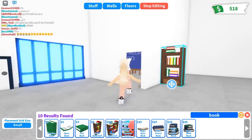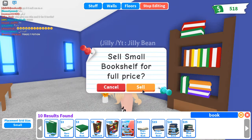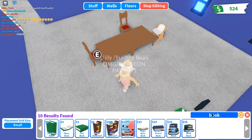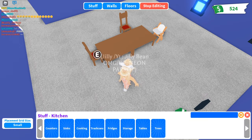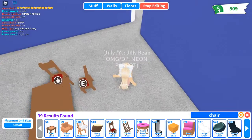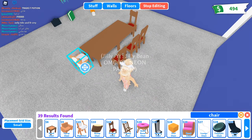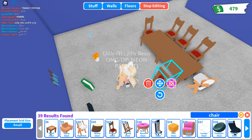Okay, let's go in the dining room. Okay, this dining room really needs a touch up, like really badly. Okay, no thank you. We need to touch up this. Oh, they did my style. That's nice. We're gonna go to dining room. Kitchen, storage, cookie, can you storage, tables, no, chair. If we want to have like a nice little family dinner here, we need to have more chairs, people. Like, who else thinks the same as me? We need more chairs. One. Who wants heart chairs? I really want the heart chairs, but they're kind of expensive.